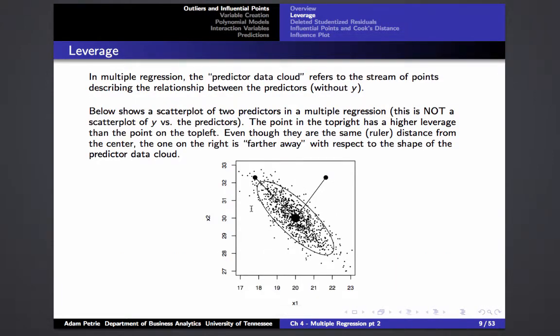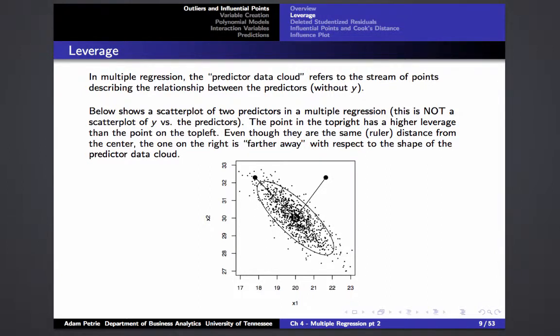Now imagine that I had two predictor variables, x1 and x2. And imagine I made a scatter plot relating the values of x1 and x2 together so I could see how they were related. Okay, so here's how we talk about leverage in this context. We see that there's an obvious relationship between x1 and x2. It's well described by a pretty flattened ellipse here. The center of the predictor data cloud, just the scatter plot of all the x's, is right at about here. And let's consider these two bolded points on the left and to the right. Both of these points are the same distance away from the center of this data cloud, at least measured by a ruler, but the leverage is the distance calculated with respect to the shape of the data cloud.